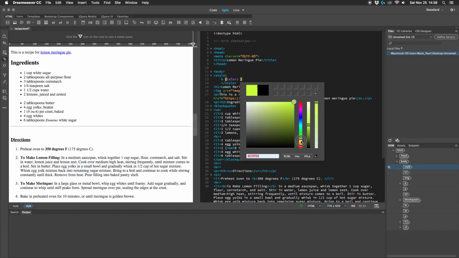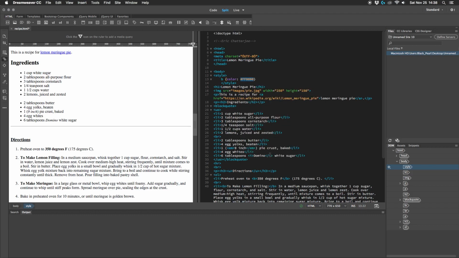You have sliders here that let you choose the different color, the lightness of the color, and the transparency of the color. I just want full on red. As we know from hexadecimal, when we talked about color, that's FF, and then 00 for the green value and 00 for the blue value. Okay, so we are happy with that. Hit enter, and there you have it.